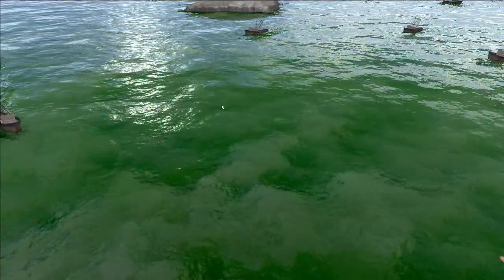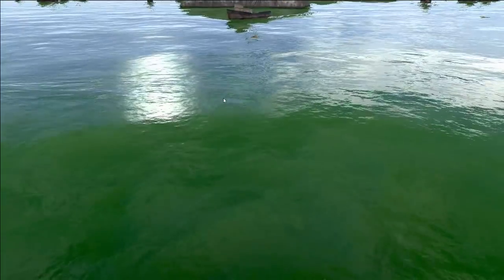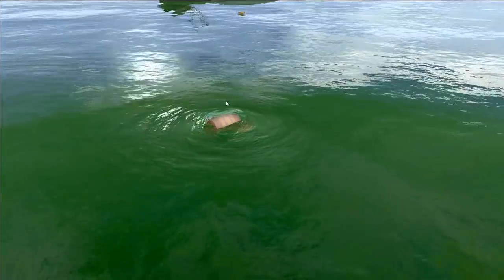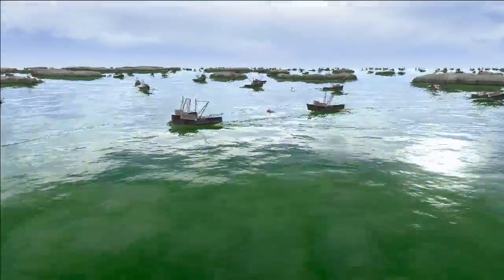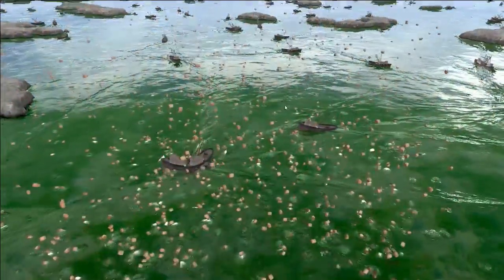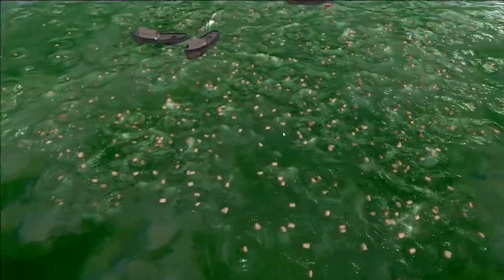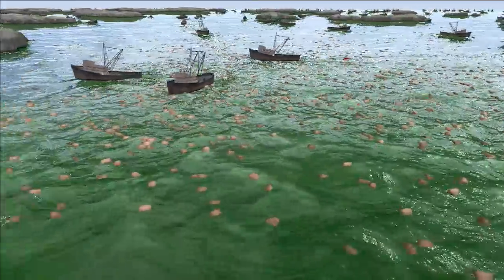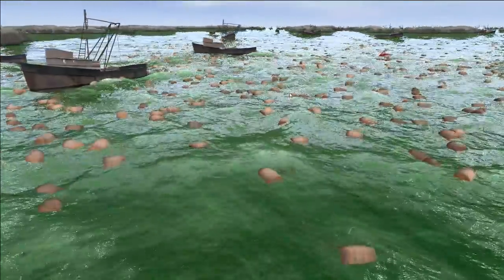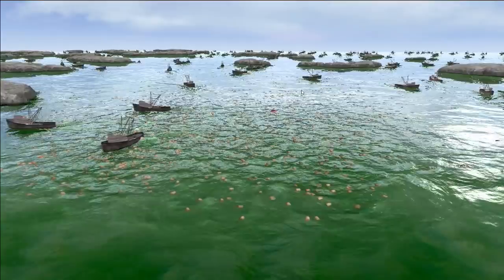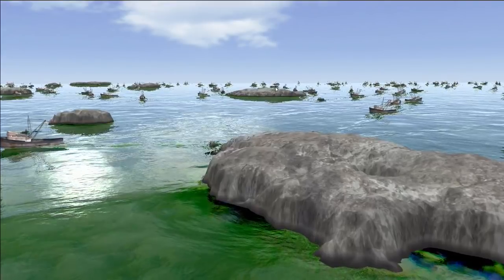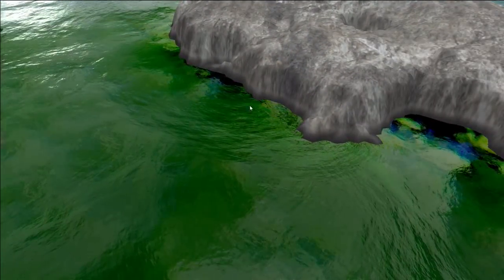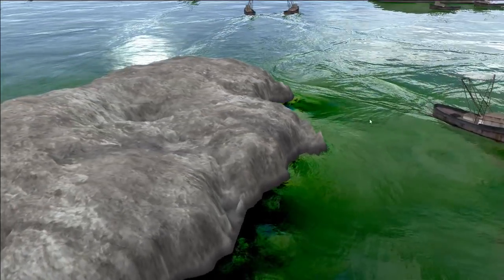What you can also do is toss in an object, like so. What the simulation sees here is just marching out amplitudes. You can also toss in more, or even more. These are 1,000 barrels here, and there's no drop in frame rate whatsoever. In every frame we compute precisely the same thing here. We also get reflecting boundaries. Let me see if I find a place where we can see this. So maybe here a little bit. Here there was a boat and now it's reflecting off this boundary.